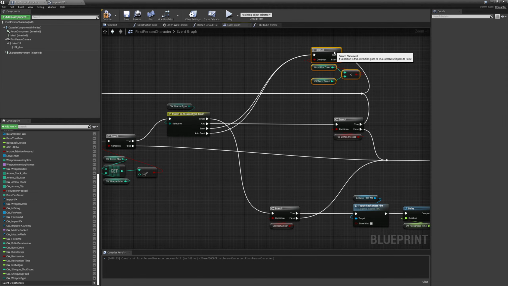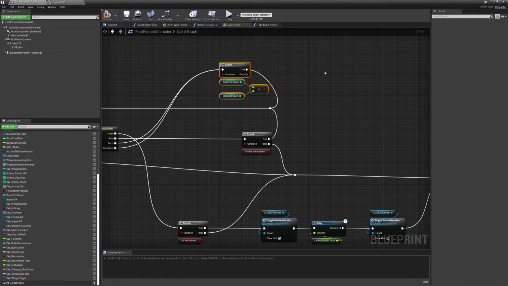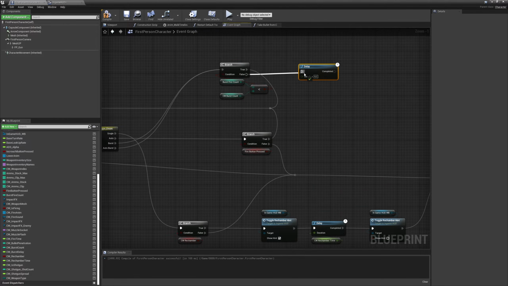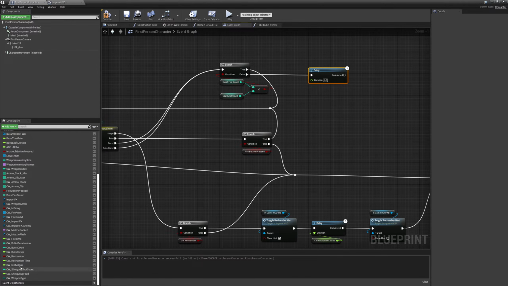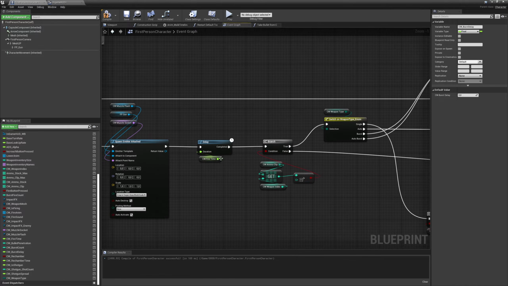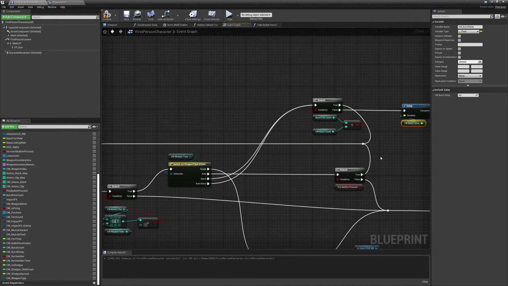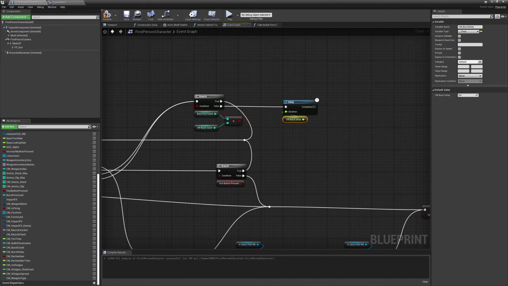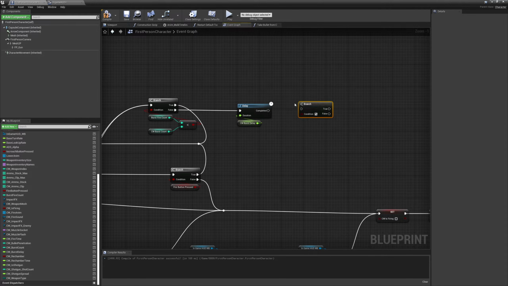And if this is false, then we want to wait for our burst delay. So we're gonna add a branch in here, and this is the time in between every burst that we need to wait. So we can specify a fire time and a burst delay. Those are 2 different values. After this, we need to add another branch.